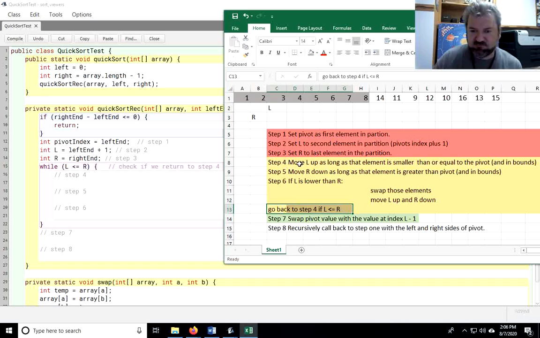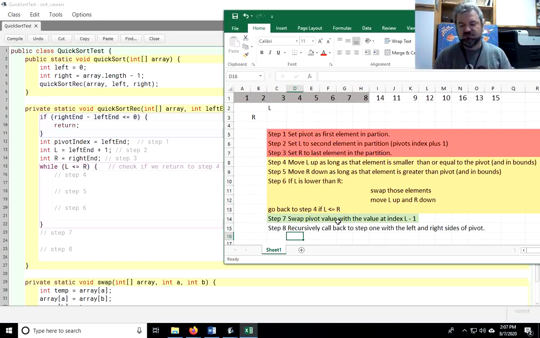You need to do steps 4, 5, and 6. Steps 4 and 5 are about moving something until something is no longer true, so think about what that would be. Step 7 is where we insert the pivot right behind L. And on step 8, I want you to recursively call from the left and right hand sides of the pivot. When we sorted earlier, the first thing we sorted was this 8.